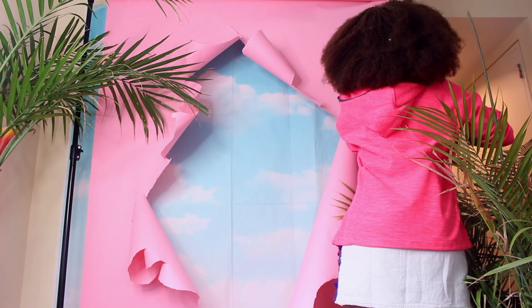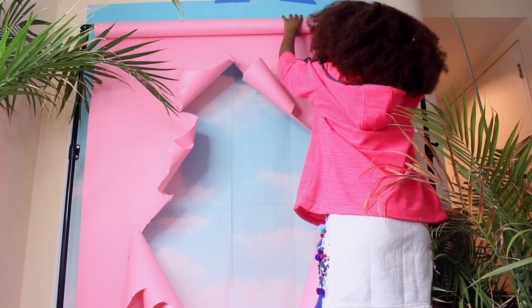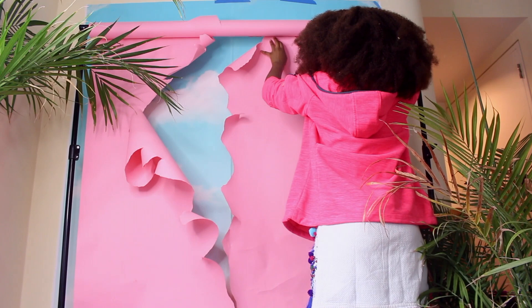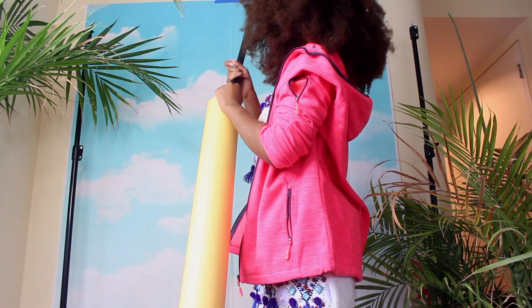Now I move on to the very next outfit. The nice thing about shooting in your own room is that it's so easy and quick to change between outfits and sets. I usually knock out five or six shoots a day, which makes my workflow for the month go a lot smoother.